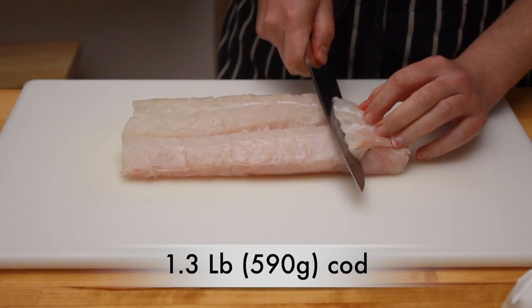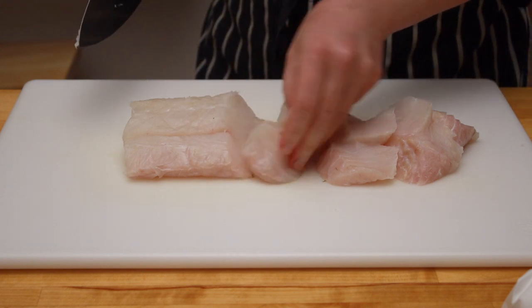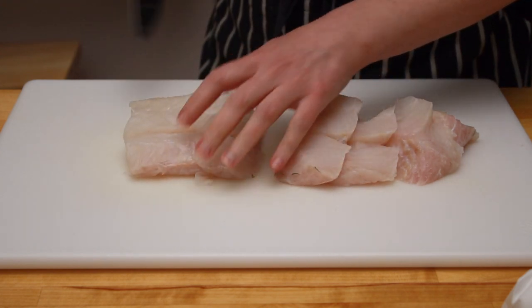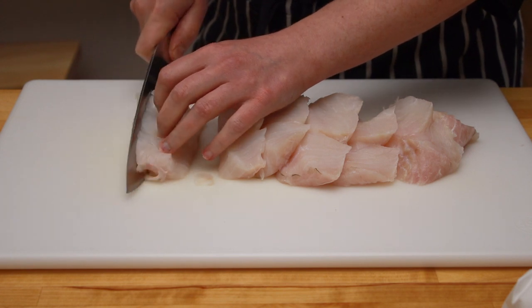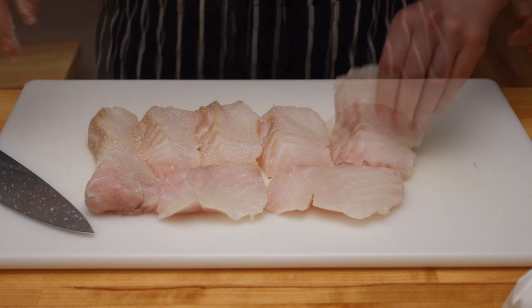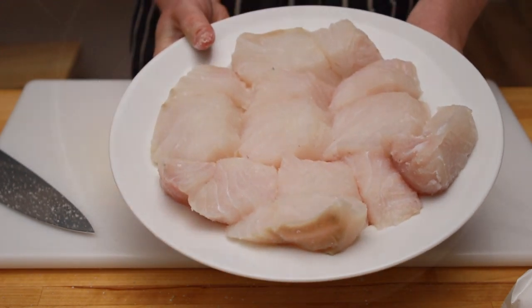Let's prepare the fish. Today I'm using cod. Since it's so thick, I'll cut it into half-inch pieces. Diagonal looks nice but doesn't taste any better, so do whatever you want. Any white fish works here: haddock, hake, monkfish, branzino, orata, red snapper. If your fish has skin, remove it either before or after cooking — it wouldn't get crispy in this preparation and would just taste yucky. You can also use shrimp or hot smoked trout. Another option is to take this dish in a completely different direction and add some grilled chicken, sausage, cooked lentils, beans, or whatever protein leftovers you are trying to get rid of. Sprinkle the fish with salt on both sides and set aside. If you do the salting step the night before, it will taste even better — obviously keep it in the fridge.